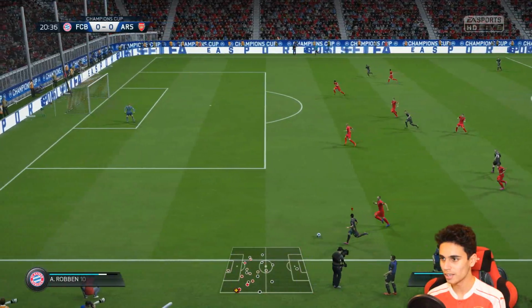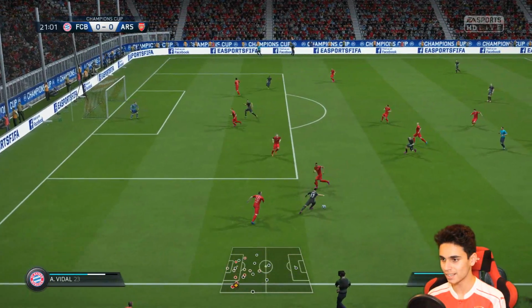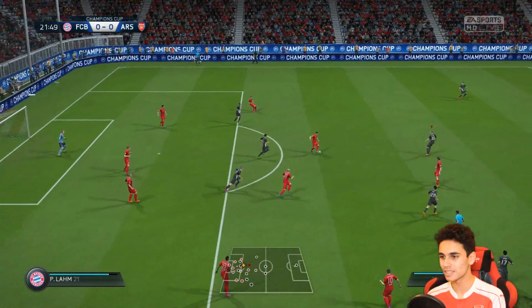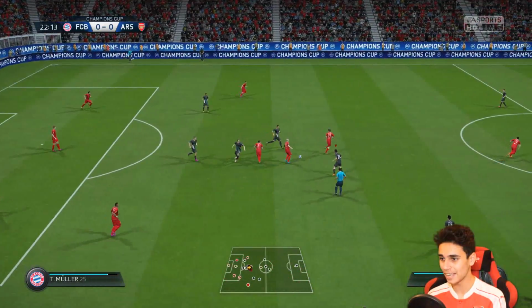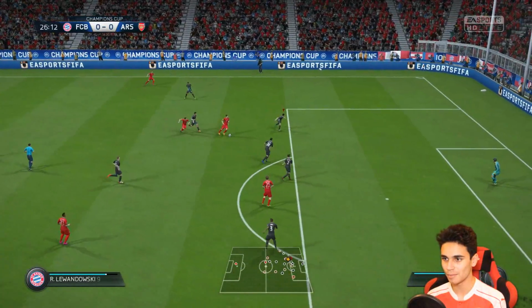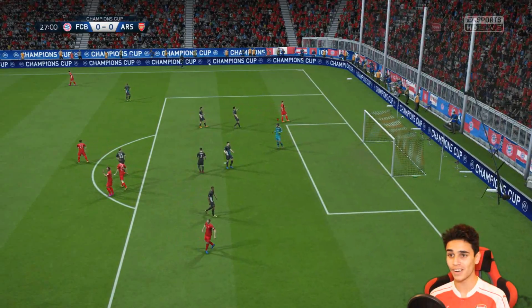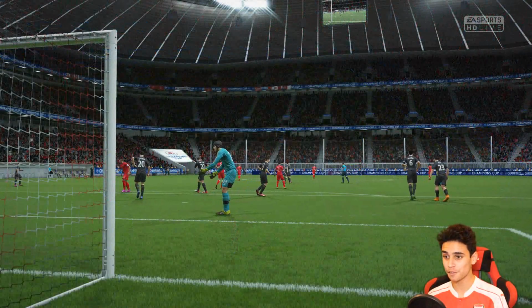Dybala does so well. Finds Alexis Sanchez. He cuts inside. He goes Alexis Sanchez. Now goes into Dybala, but what was that for a pass? Did you see the space he had? Here they come again. It's Philipp Lahm. And he goes to Lewandowski. And now Vidal with a shot, and it's just over the bar. But we're going to let him have shots if it's that far out.